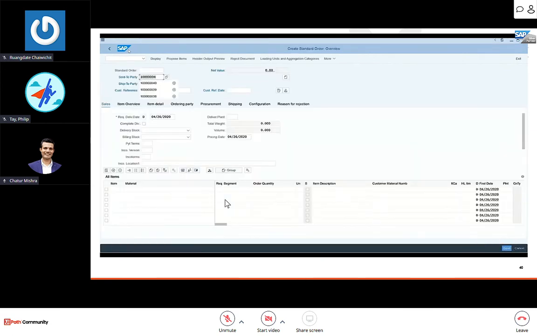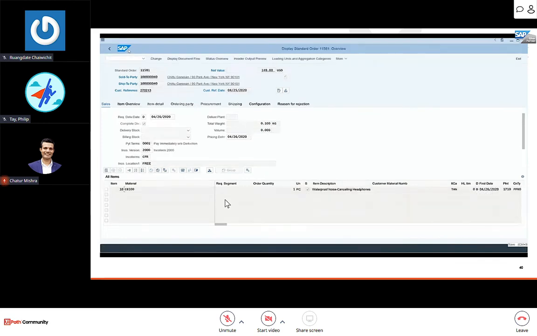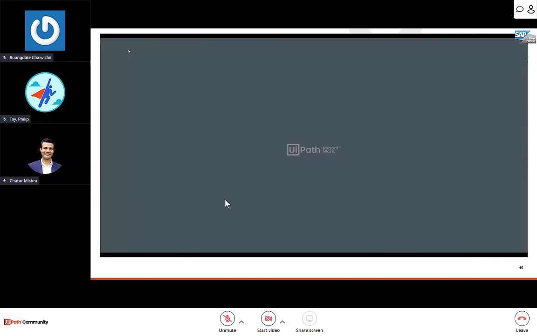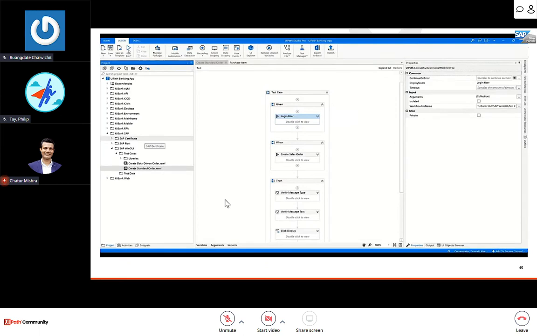Again, whatever the bot is doing is very similar to what an RPA bot would do. You're just wrapping that existing business workflow automation as a test case, and then you'd have additional verification steps added in UiPath Studio that would verify whatever has been performed.